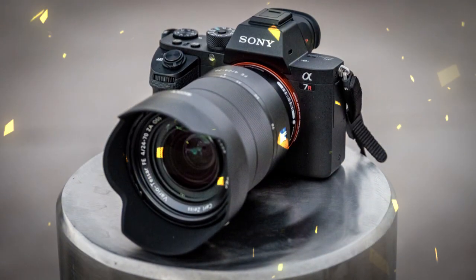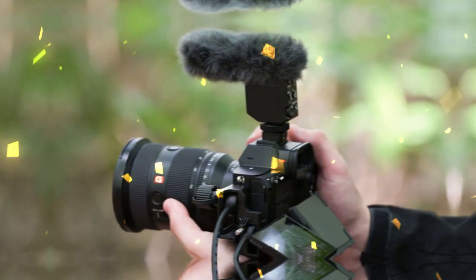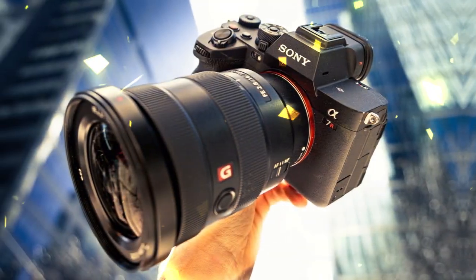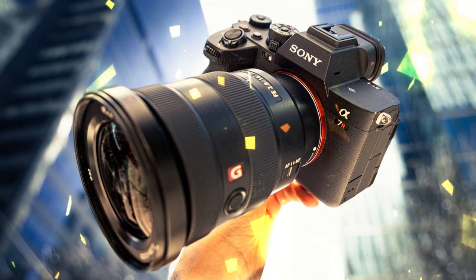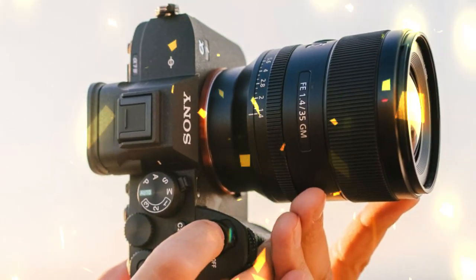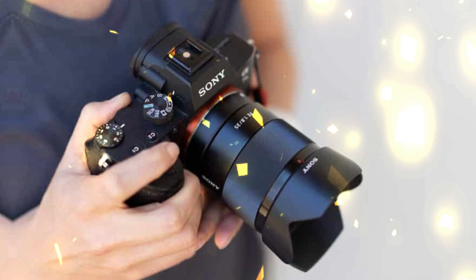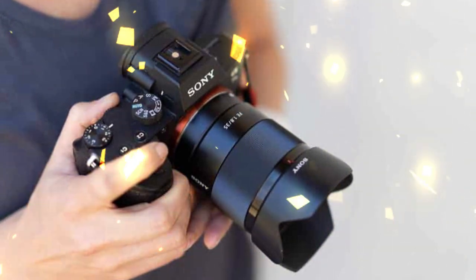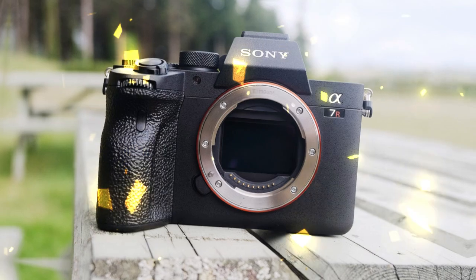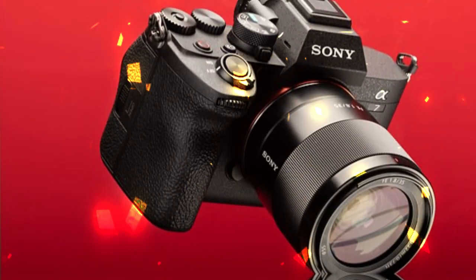Since the product is connected to the camera through the MI shoe, audio is transferred in digital form so that a high level of audio quality can be reached without compromises such as noise or degradation. On the backside of the product there is also a switch to choose between NC (noise-cancelling), LC (low-cut), and OFF. The overall construction of the microphone has been designed to be vibration-resistant.